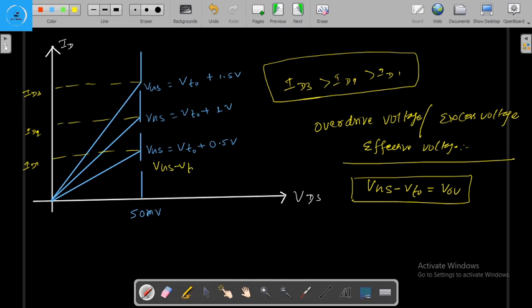So here we have seen what we applied. We applied VGS minus VT naught equal to 0.5, so here we can say the overdrive voltage is 0.5. Here VOV equal to VGS minus VT naught is equal to 1 volt. And here VOV, that is VGS minus VT naught, will equal 1.54. So this is the extra voltage that we applied at the gate terminal beyond the threshold voltage. Now let's see, when we increase the drain voltage by a large amount, what happened?